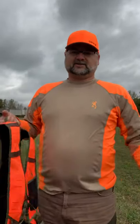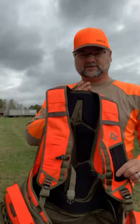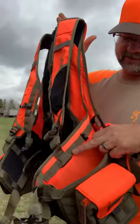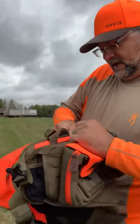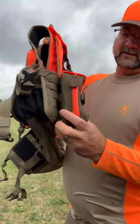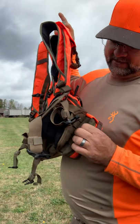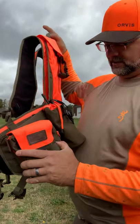Initial thoughts: made extremely well. The stitching's all good. A lot of thought put into this product. With the adjustments for your shoulder straps, depending on the angle you want them — and for attaching MOLLE bags, if you haven't done them before, it takes just a little bit, but just make sure you weave them in and out — inside the vest, then on the little bag, vest, bag, vest — and they stay on there tight. I did have shells in it before I took them out, just so I knew what it felt like. There's still some extra room for a few more.